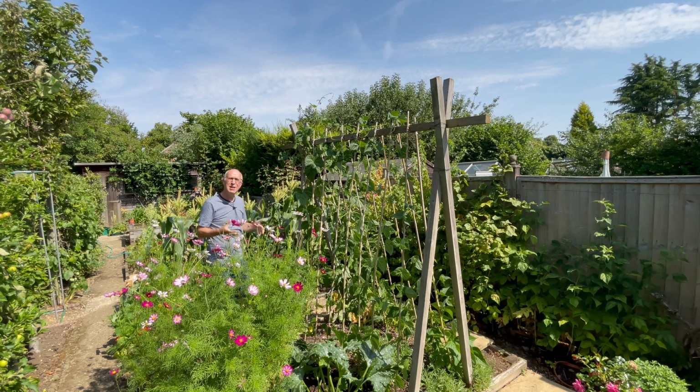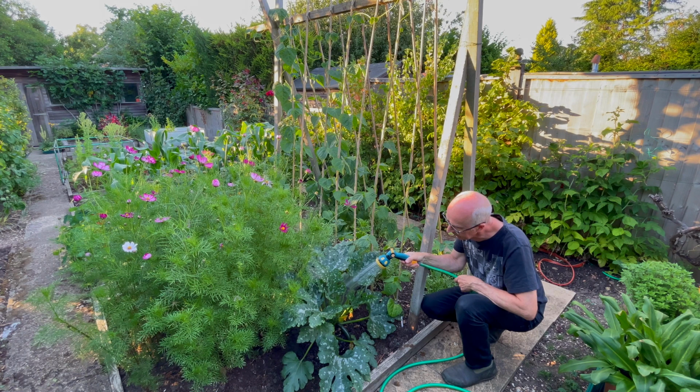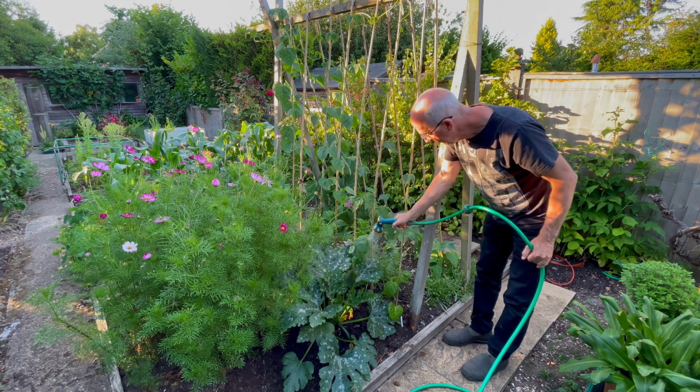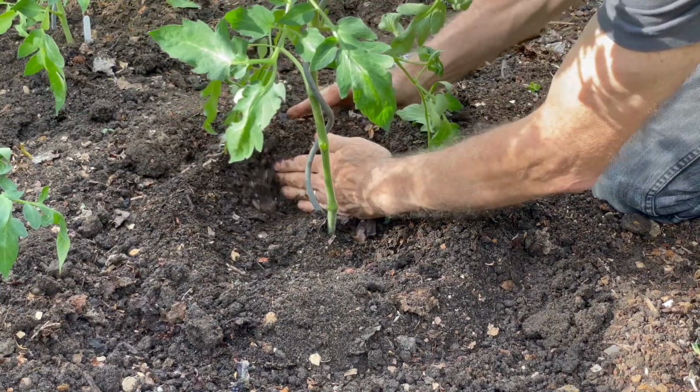But it's those leafy crops, it's fruiting crops that need moisture, or things like courgettes. Courgettes really do have a high demand for moisture, so make sure at the beginning of a hot day you really soak the soil around them. With some crops outside, I make a little bit of a moat around them when I plant them.